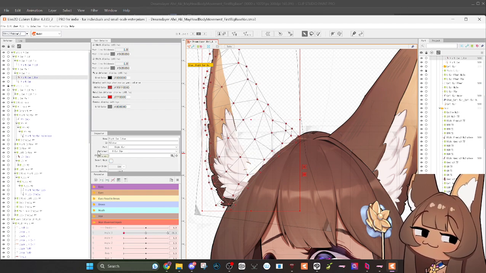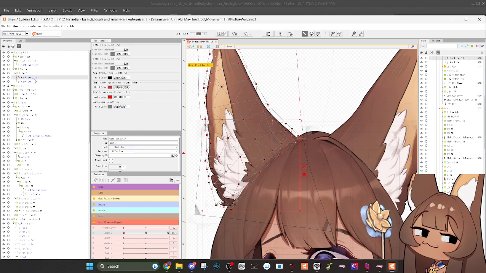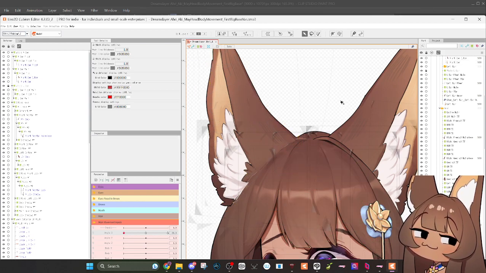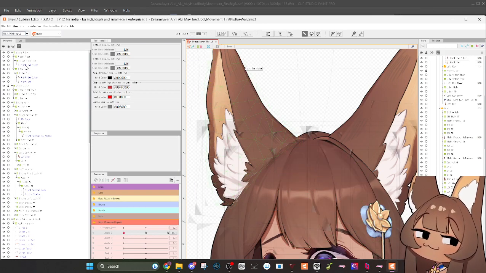If I get rid of the clipping masks entirely, though. It's still there, but lesser.